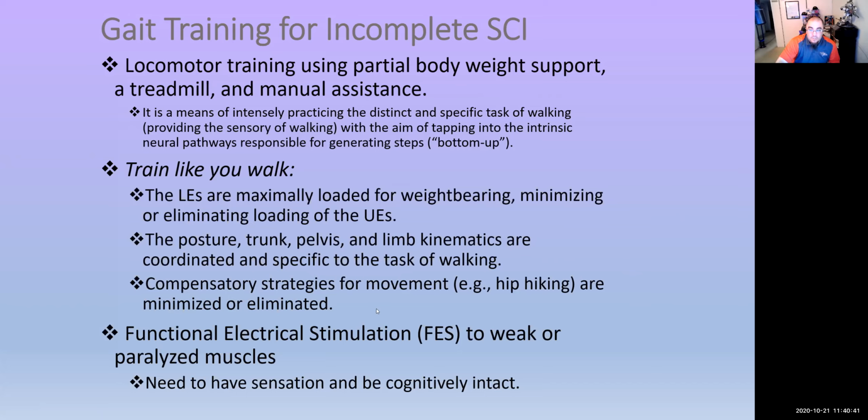Then teach them compensatory strategies for movement. If they're missing their knee flexion, we may have to teach them how to hip hike. We may have to teach them how to circumduct, right? But we have to understand that if we have a possibility of getting that knee function back, we don't want to teach them bad habits. If we know they're never getting dorsiflexion back, well, yeah, we may have to teach them ways to clear the foot. But we can also get FES devices to help out with that.